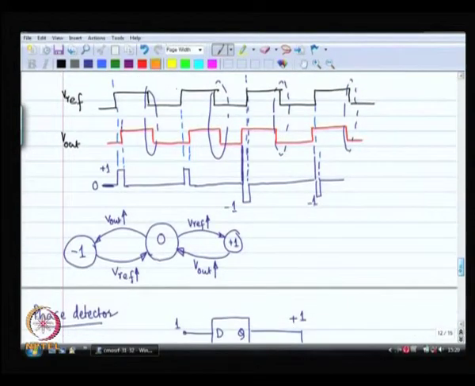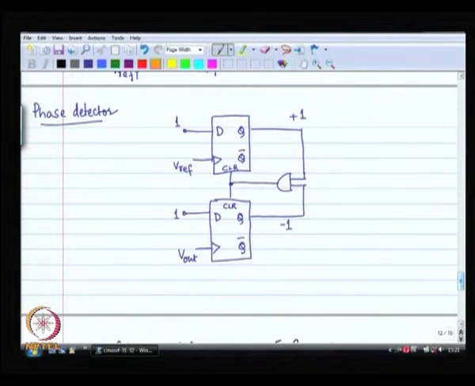So, this was our first attempt. The next attempt was a more organized one, and here we first made a state diagram. It was a funny kind of state diagram which responded to the edges of the two inputs, and then after that I constructed the machine corresponding to that particular state diagram. So, it is easy to understand this machine as well. Now, the outputs of this machine are +1 or -1. +1 corresponds to the symbol +1, -1 corresponds to the symbol -1, and when both of them are 0, the net result is 0. If both of them happen to be 1, which should not be the case, because as soon as both of these outputs are equal to 1, clear will be activated and both of them will be cleared. So, this is our phase detector.